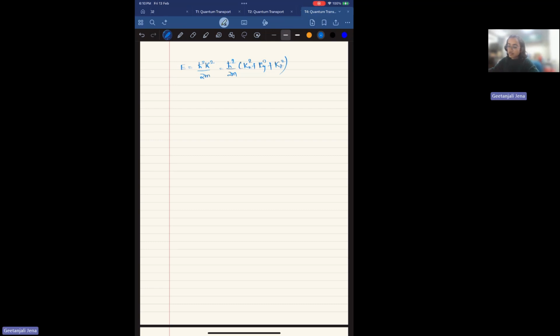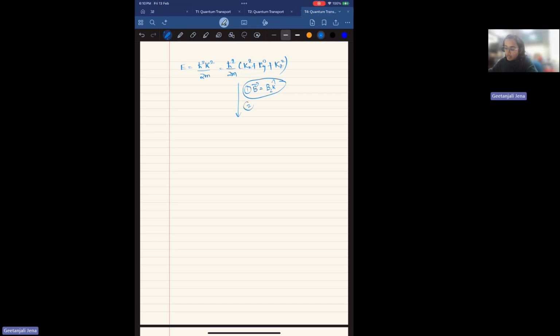So for this 2D material, what will happen if we apply a transverse magnetic field, let's say in the Z direction? This is one condition, that we apply the magnetic field in the transverse direction, that is, the direction perpendicular to the electron flow or the current direction.